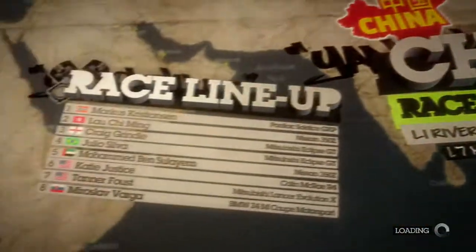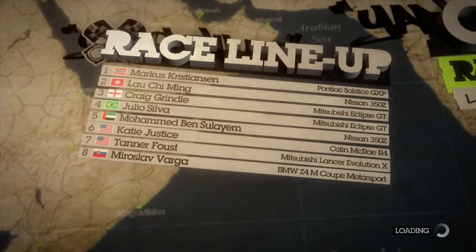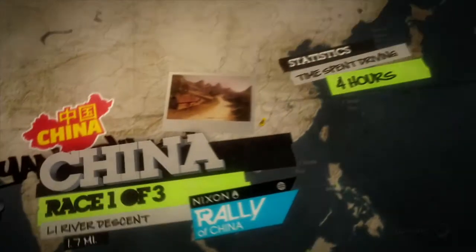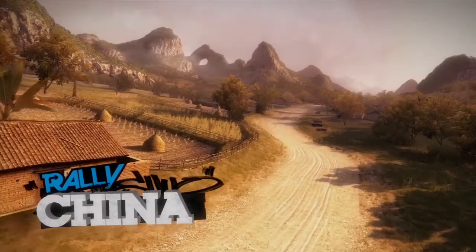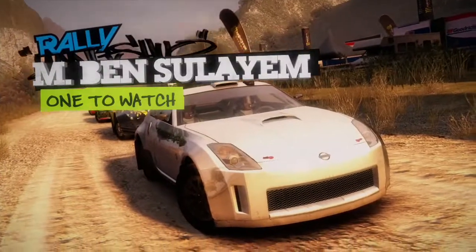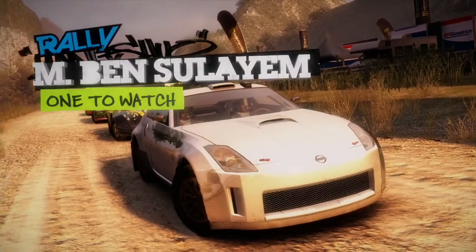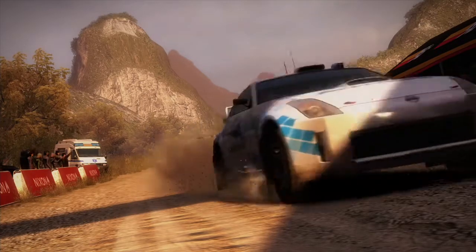Race 1 of 3, Lee River Descent. Right, let's do this. Welcome to China. Well, no one said this is going to be easy. You'll all be lucky if you beat this guy. Ben Sulayem, let's go. Let's show everyone how it's done.